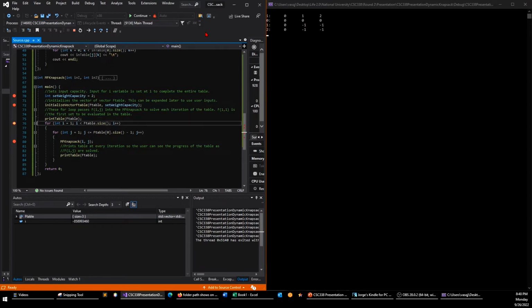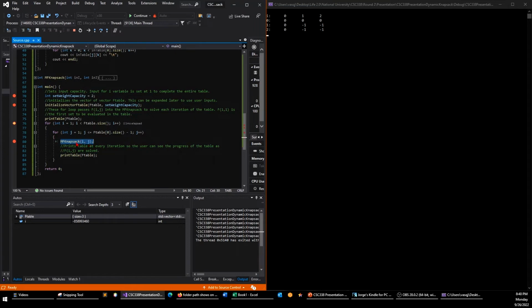Okay, so as we continue, we are going to enter the for loop. What this is doing is not quite outlined in the pseudocode. The pseudocode actually pushes us to provide an input, which is this section here: provide f of i comma j. What we're doing here is that, but we've written it so that it iterates through each instance, which would be 1,1, 1,2, 2,1, 2,2. Those are all relative to the size of the table, f table. So this is kind of flexible. If we wanted to increase the size of f table, we can, and this should automatically be able to handle it without having to rewrite too much code.